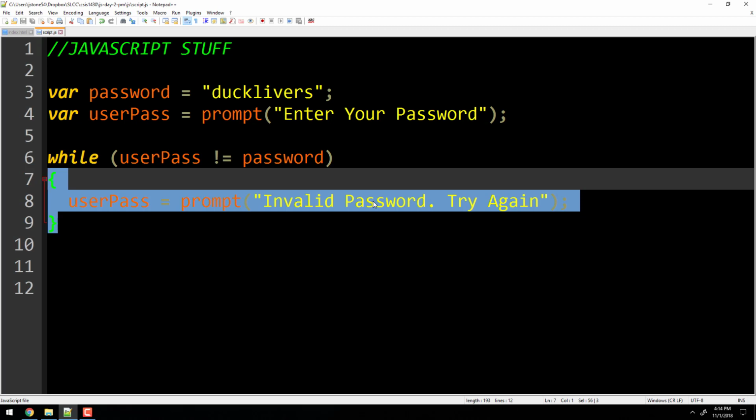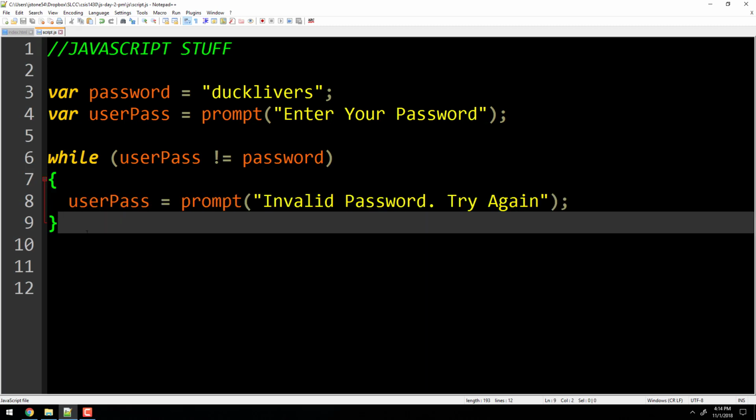Feeling okay? It's a lot of stuff, guys. Okay? I'm tempted to throw a for loop at you right now. Let's just do this just for fun. Okay? Again, we're going to learn loops more in depth later. So let's do a quick for loop. A while loop is most of the time used when you're not sure how many times you need to loop. Like, I don't know how many times they're going to enter the wrong password, right? I just need to loop until they enter the correct one. A for loop is when you say, no, loop this number of times, usually, okay?